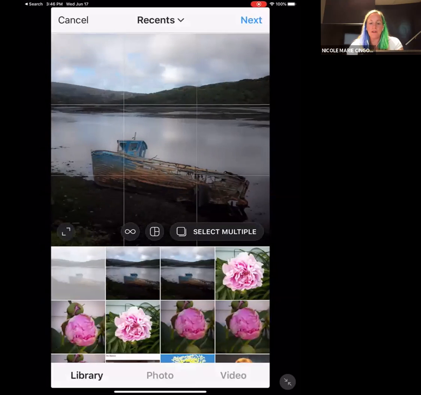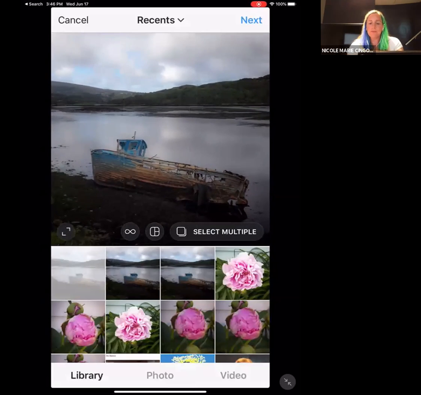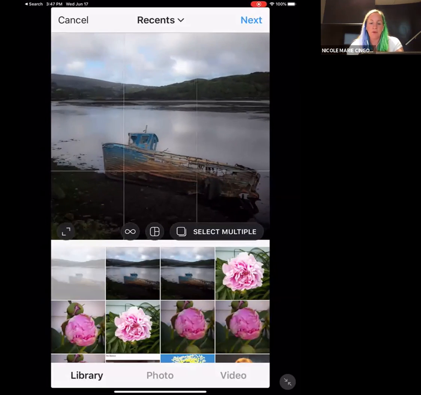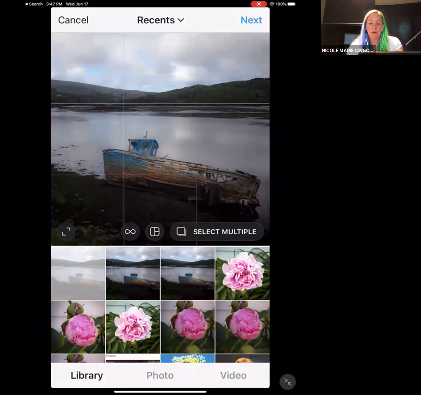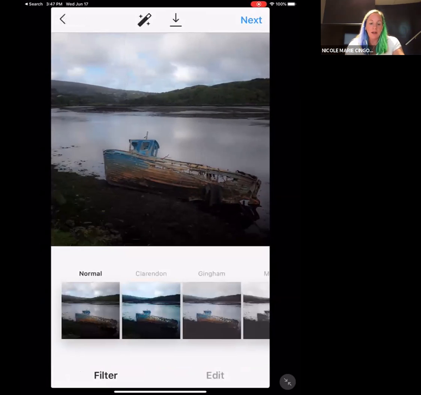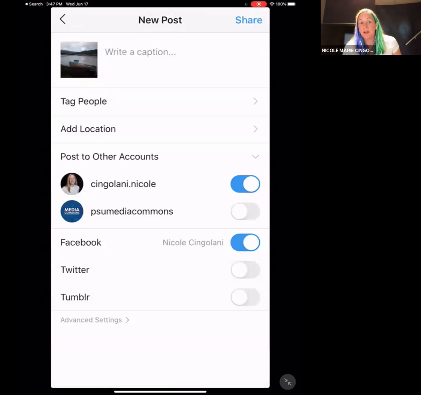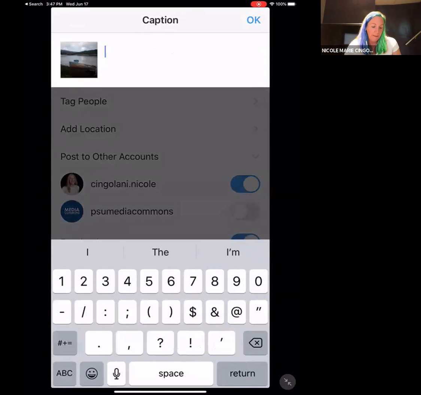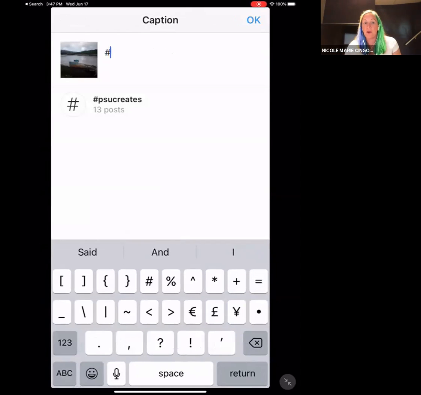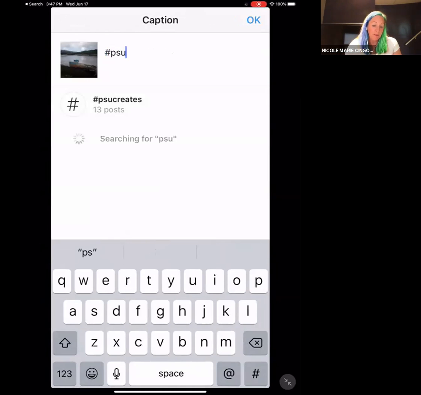When you're in Instagram, if you're familiar, it automatically applies that 1-to-1 ratio that Ryan was talking about earlier. And then you can move your photo around until it's just where you want it to be. If all of you would be willing to share the photos that you've edited and created, we'd love to see them. If you could post your photo on social media with hashtag PSU Creates, we'll be able to find you and your work.